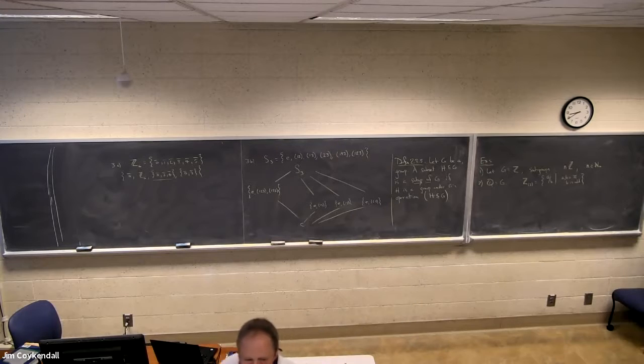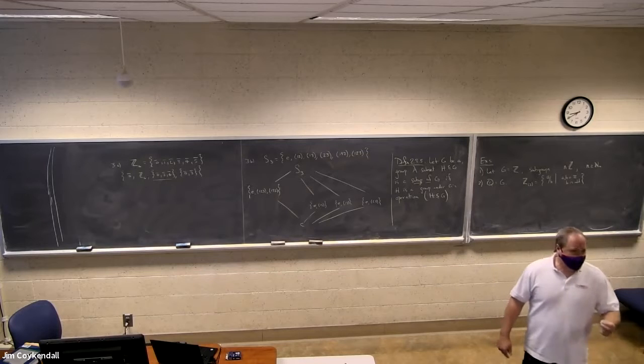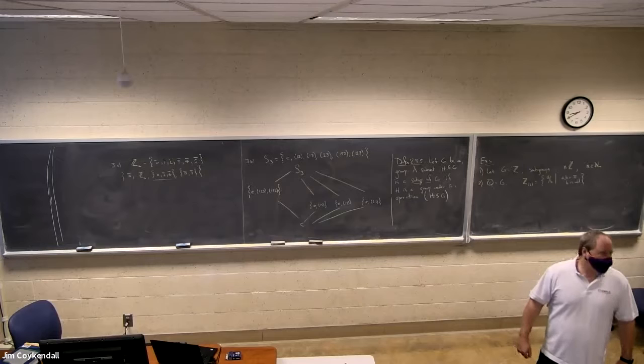Now, I don't want you to jump to too many conclusions here, because what seems to be true, and we're going to actually prove this theorem, is that if you have a group of order n, the order of any subgroup must divide that n. This begs an obvious question. Suppose that you have a divisor of n, does that mean that you have a subgroup? The answer is in general, not necessarily.